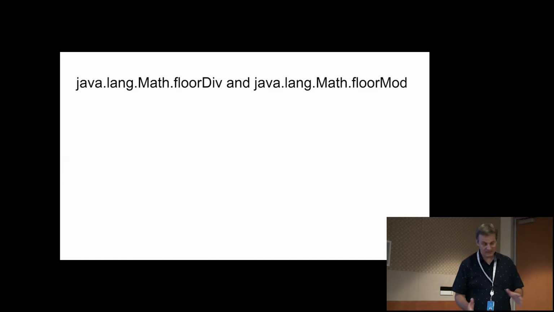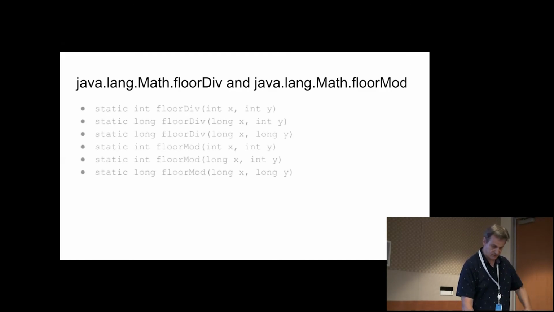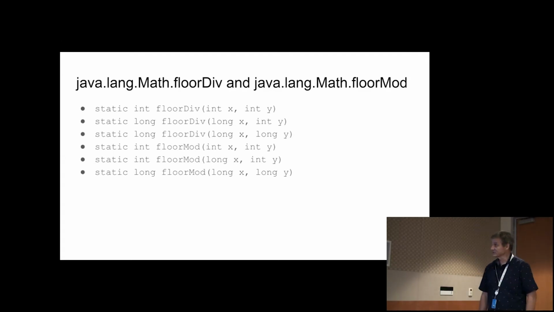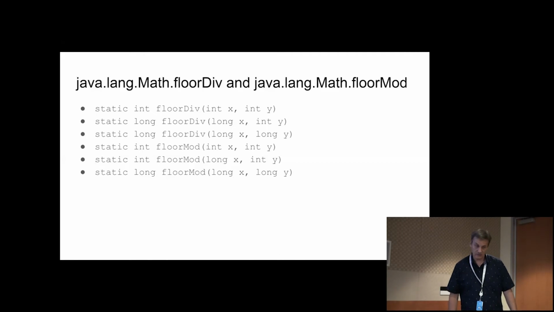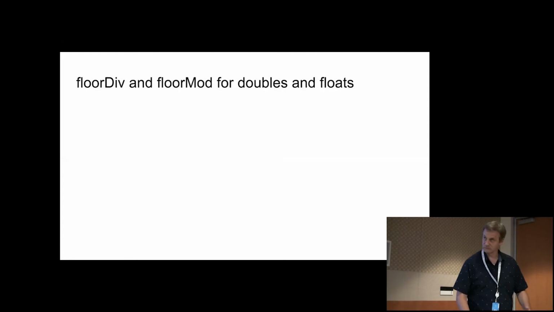And that's good. Somebody must have taken a look at Python and said, why don't we do the same thing in Java? We can do it if we want. And for those weirdos like me that have to do some computations of a robot or something like that, turning angles, they can use that. And we have all the definitions you see here. 3 definitions for each, because you have to take the different combinations of ints and longs. And so, what about if you have doubles and floats? I couldn't fit them all on this slide, so I go to the next slide. And here we have them. So, what does that mean? Somebody didn't really get it.